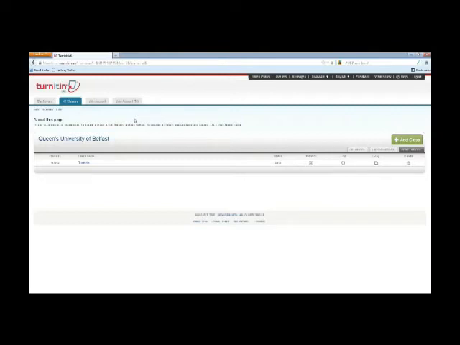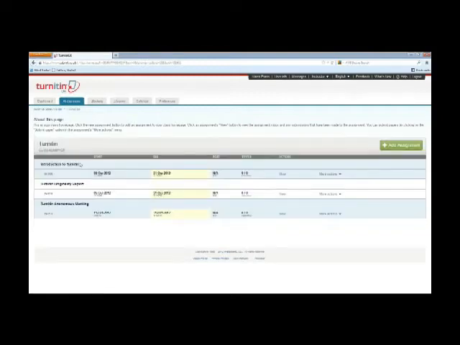At the moment I'm logged in as Queen's University of Belfast, but whatever college you're in, that will be on your screen. For each cohort you have, or each class, you set up a class. I've already set up one for Turnitin. So this is the page where we add the assignments. So I'm just going to add an assignment.